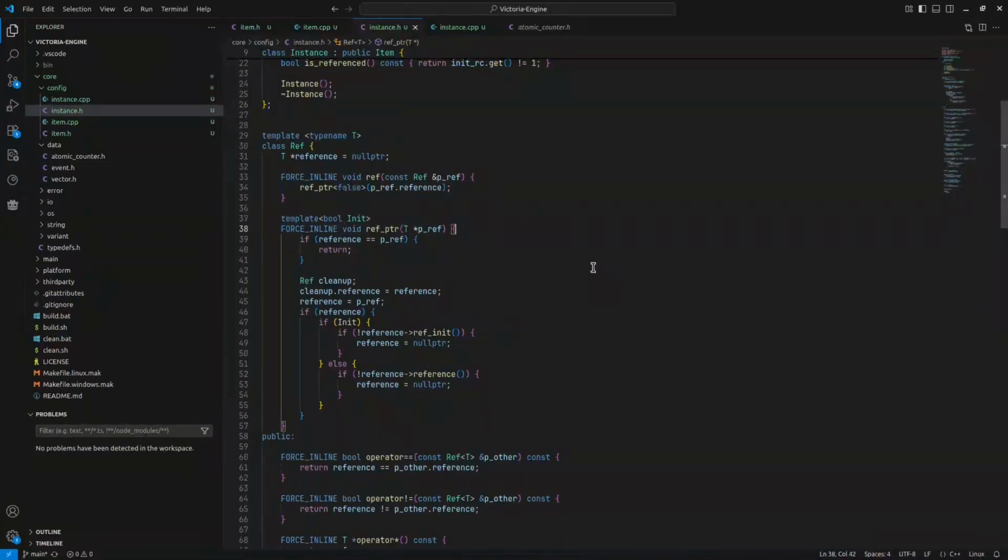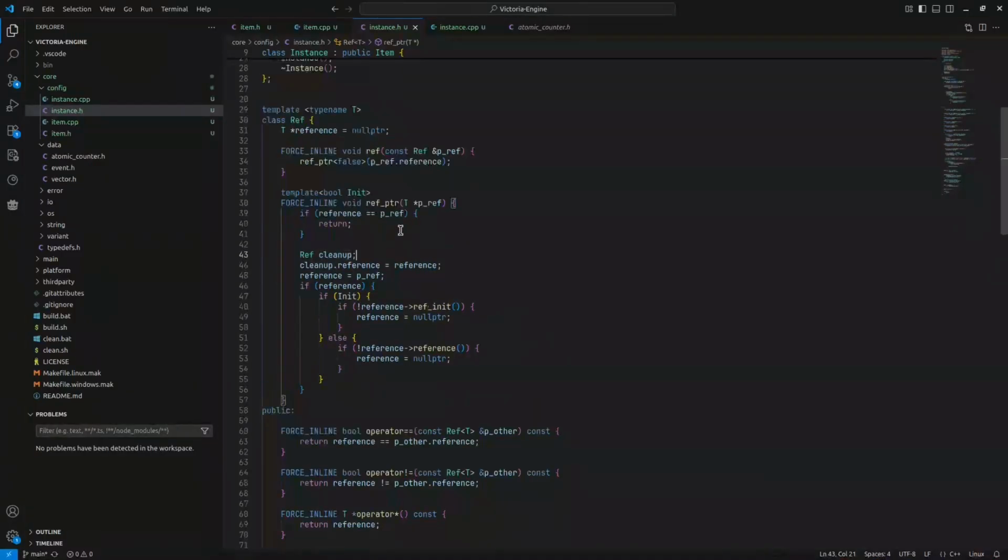Obviously, if it's the same as the current object we're using, return, no point to do anything, and if it's not, then we want to create a ref class, set the reference to be the reference given in, set the internal reference, set our current class's reference to the one that was given to us.